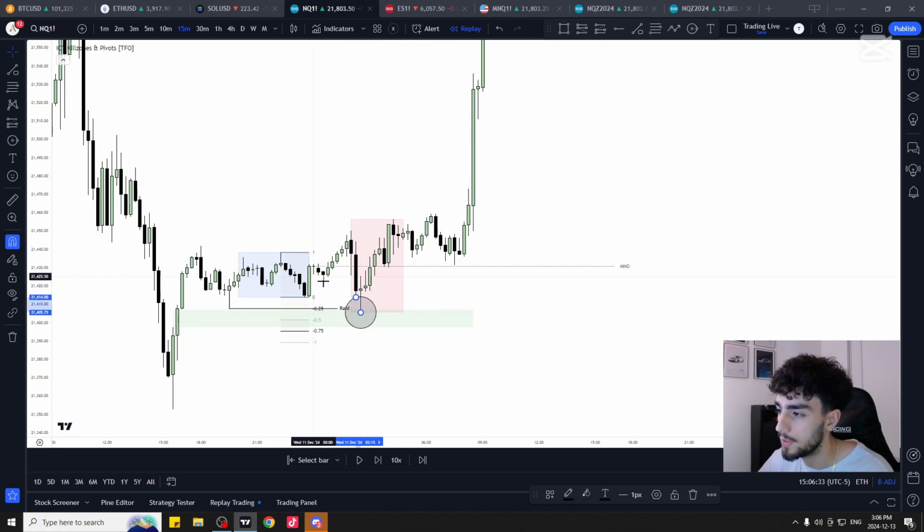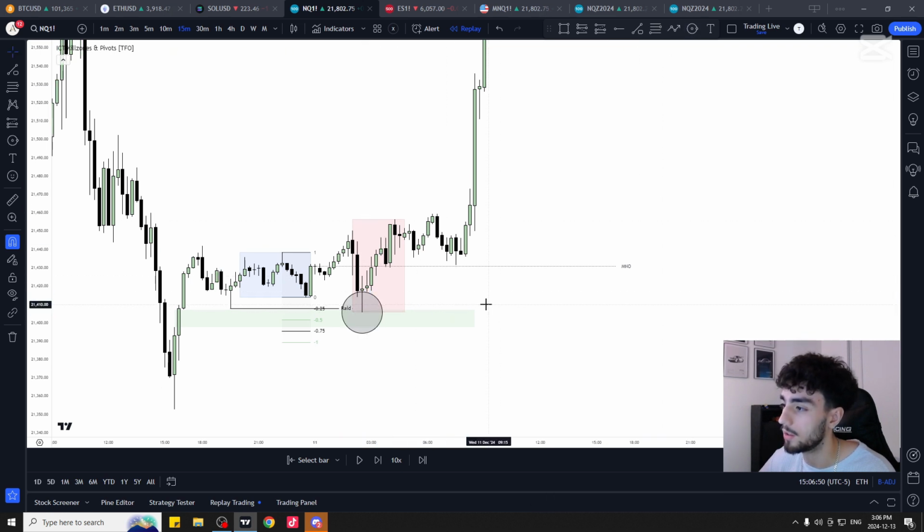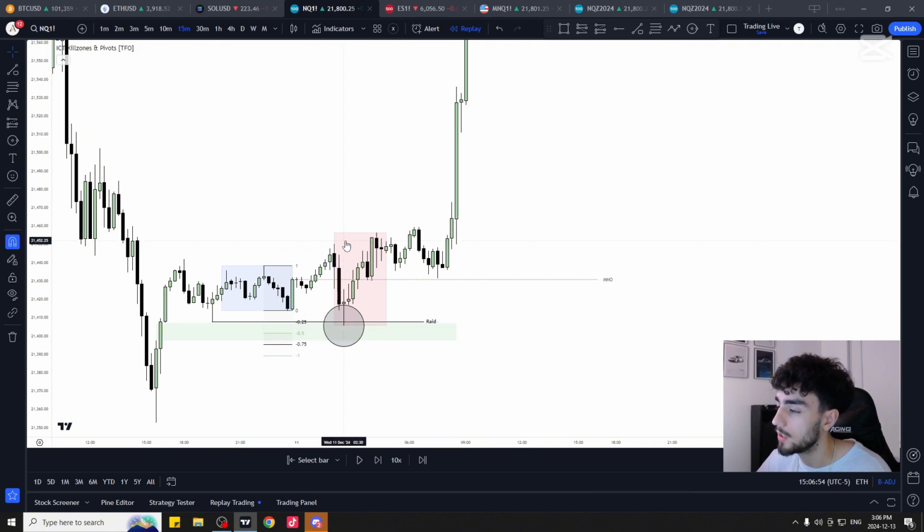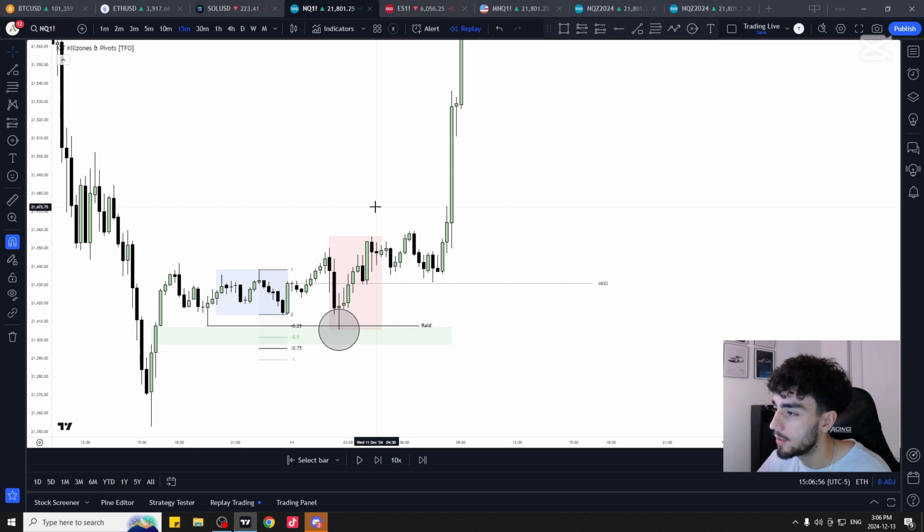Step 3, we have a deviation from the range. Step 4 is you'd have to be bullish, right? Because if you weren't bullish, then you'd start looking at the opposite. Obviously, we have the power of hindsight here. So this is your protected high or low, whatever. We'll just leave it that big. And that's your deviation.